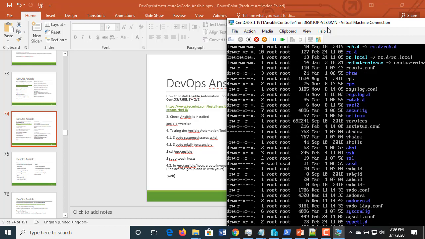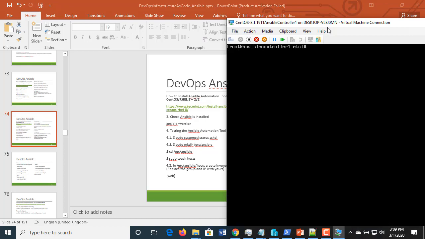There is no ansible directory. Clear. Look, there is nothing like that, so mkdir ansible, cd ansible, sudo touch hosts to create the inventory.